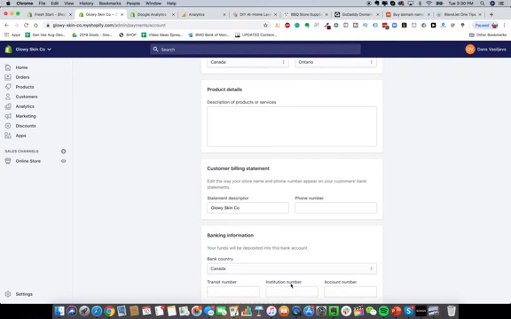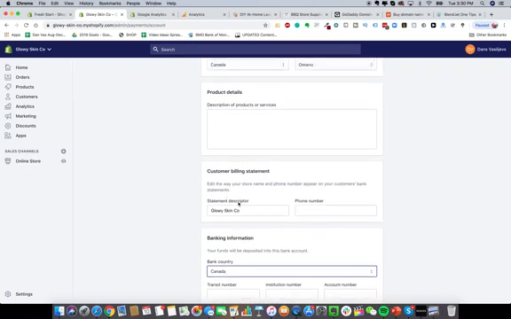that your transit number, institution number, account number, that's all correct. That's your bank account. So your bank country, US or Canada, or whichever one you're living in. And then for the billing statement, this is what shows up on your customer's credit card information or their credit card bills. So that's why I want to make sure it's very clear. So for this, I would put in glowy skin.